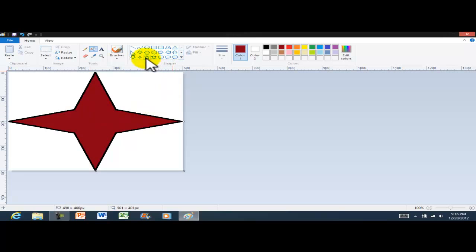Now I'm just going to come back up here, and I'm going to create another star. It just takes a little bit of practice. So just resize it. I'm going to change the color of the outline.